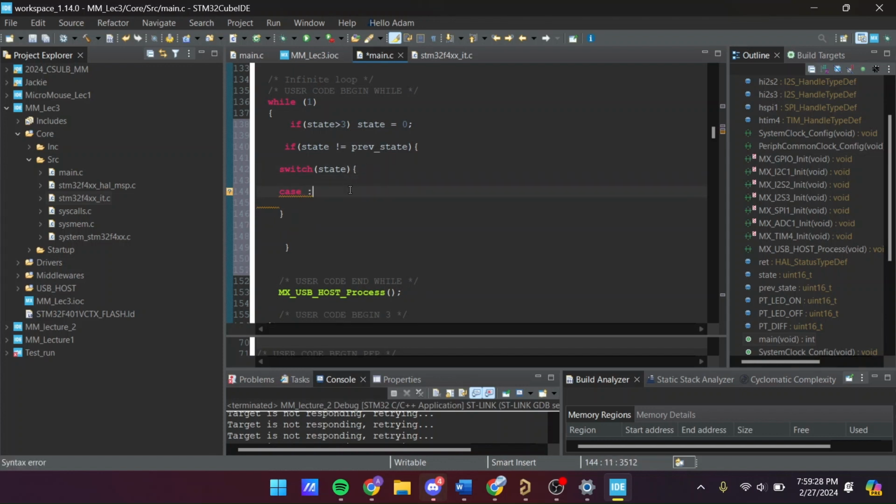So we're going to have case 0. And now we're going to be running through this set of cases. Before I put the information in there, I'm just going to go ahead and do the other cases.